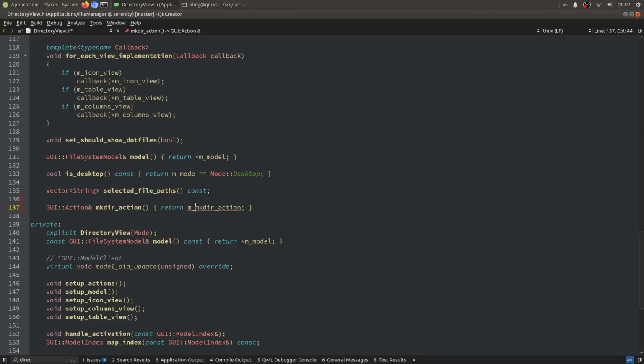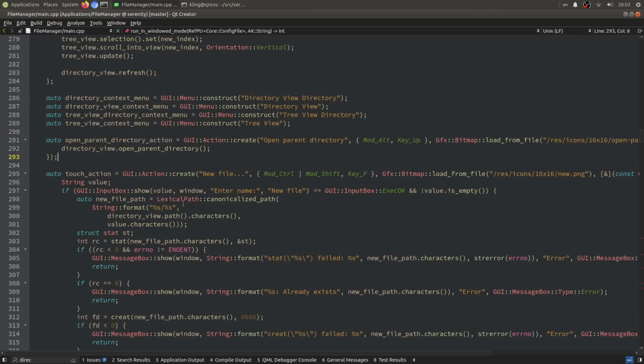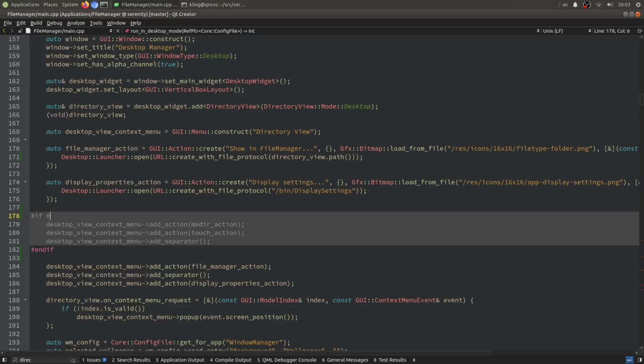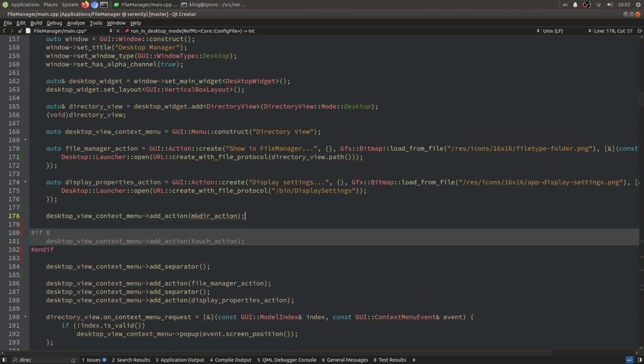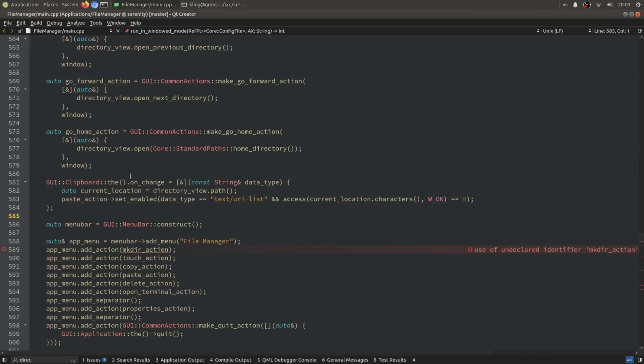MkDir action, something like that. And then MkDir action, we can just fetch it like this, directory view dot MkDir action. Okay, and then we got a bunch of red down here.